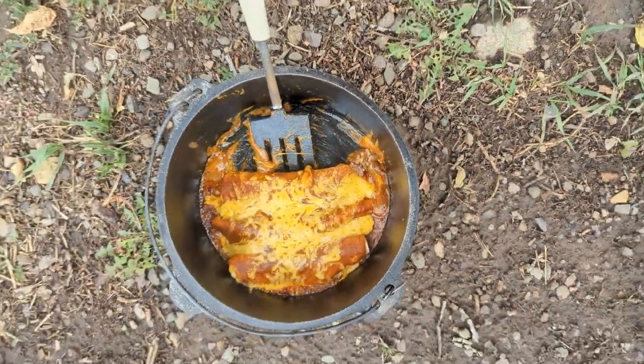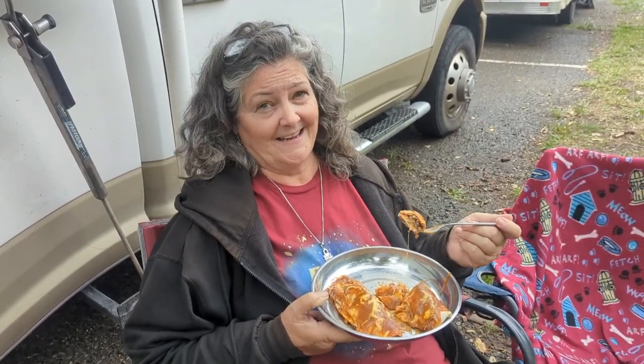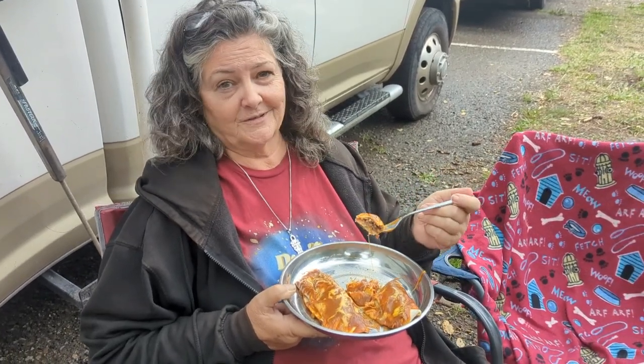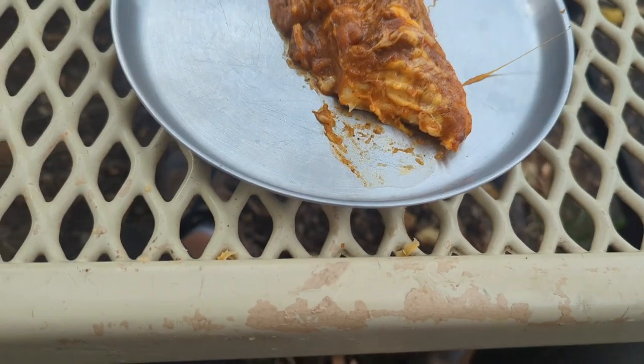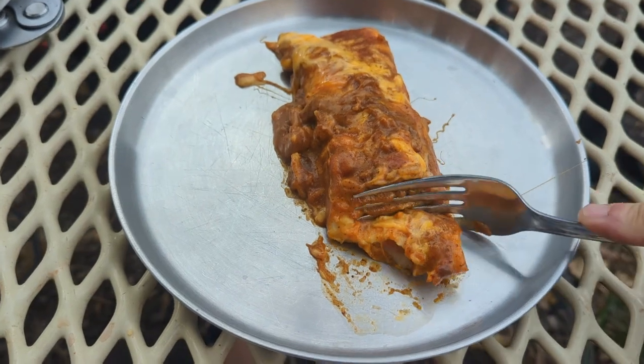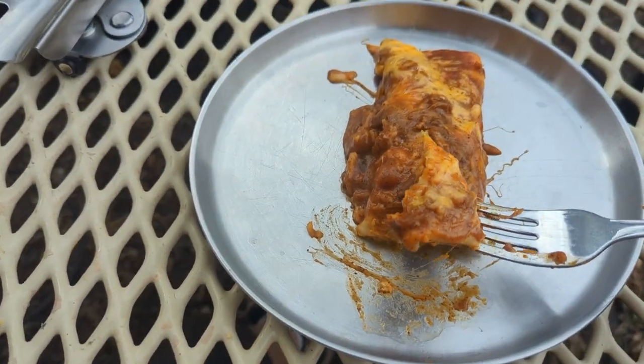Cheesy goodness! What's the verdict? Honestly — best enchilada I've ever had. No joke, and it's with flour tortillas too. Whatever this is, this is it. Here's mine — cheese is melted good. That is good. It's that sauce, I'm telling you. Homemade enchilada sauce — it's just spices, and that's what's amazing. I'll cook these again. Easy and cheap. Frugal. I'm going to get off here and finish eating these enchiladas.